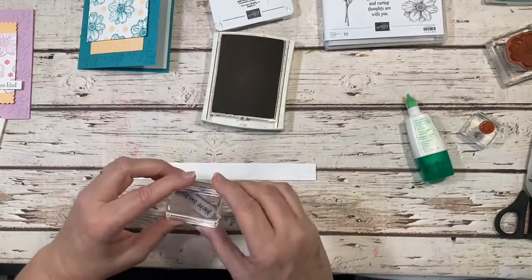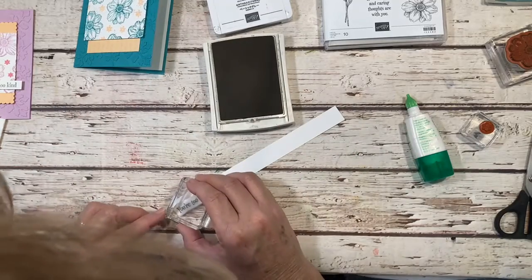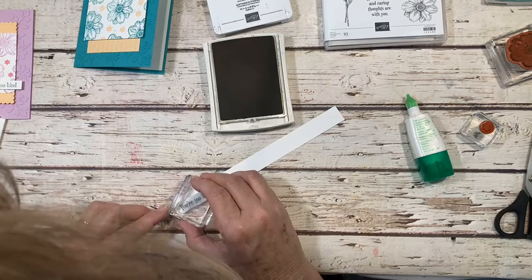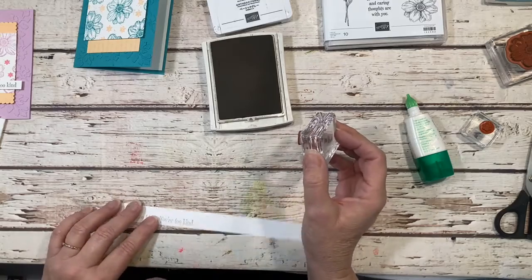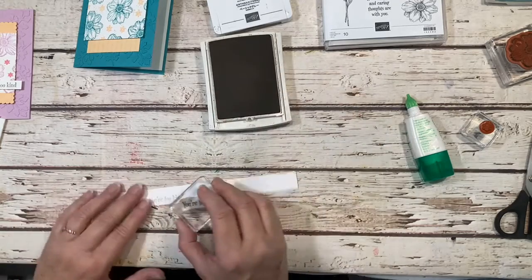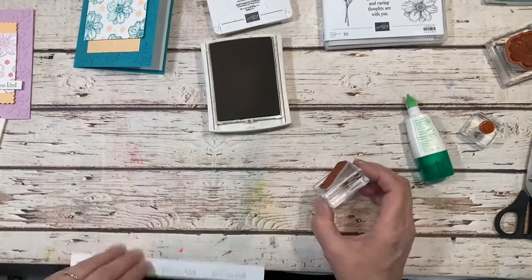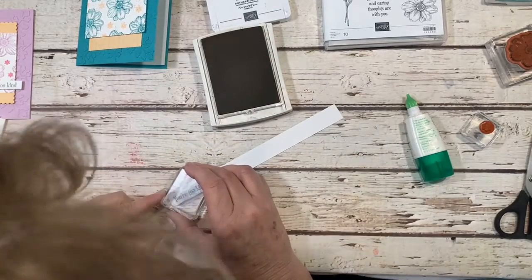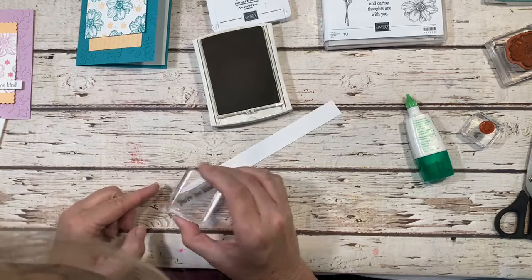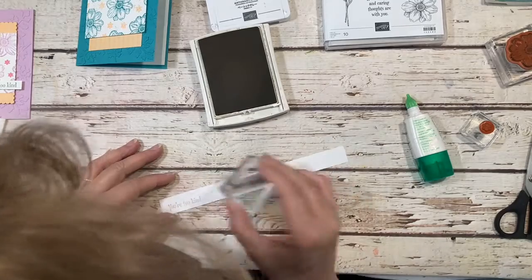All right, so we are using You Are Too Kind, because I'm always in need of thank you cards. I'm going to come down here. Hopefully I can stamp this straight. Nope, of course not. Okay, that's straighter, but I didn't give myself enough room. Oh, all right. All right, you guys, I'm going to have to stick my head right in here. Then I'm a heavy stamper. Okay, let's try this again. There we go. It's still a little crooked, but I can cut it, make it straight.